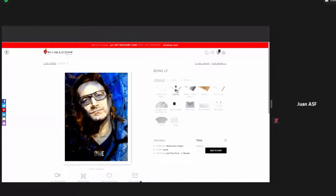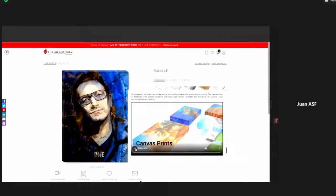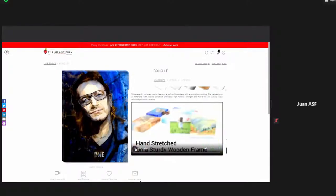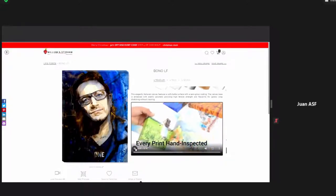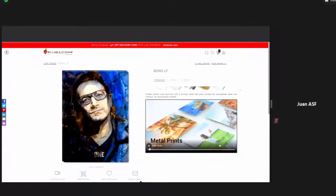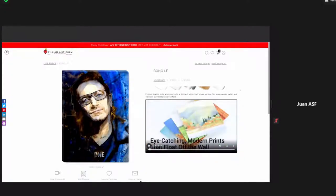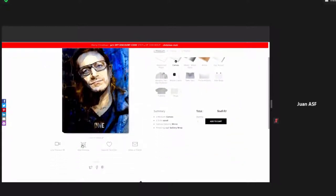It's never any one feature. It's all of the features working together. It can be little things like when you select a media type, which is canvas, it changes to a gallery wrapped canvas. Most people don't even know what a canvas is. And so we've developed special videos that show the differences, the nuances in the real world: what an actual canvas print looks like, what's going to show up at their house, what the high points of this one are, how canvas is different than metal. Oops, I missed a click on that. And so you can see what a metal print looks like and how it's sitting flat, eventually how it's hanging up, all the nuances and intricacies, because it is such a visual process buying art.